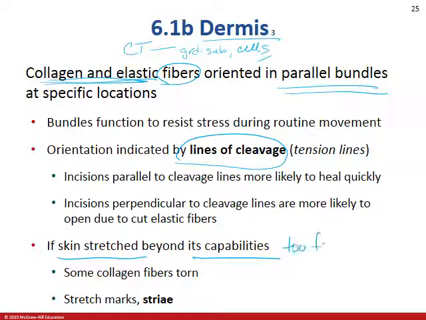I like to think of the skin as stretching too fast, like if you're pregnant, you can tear collagen fibers and they can't be regenerated. All they do is knit themselves back together so that your skin doesn't physically tear, but they're never going to have their function again. So this is where we get stretch marks. And the technical term for those is striae.